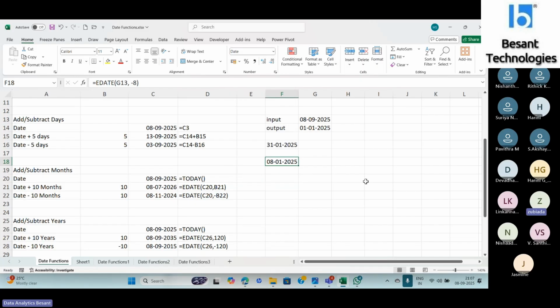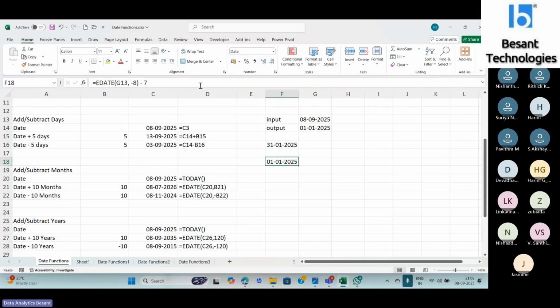So after this, anything we do, like minus 7 or something. I've got the answer. When it is just the E-date, it's returning us the 8th of January. But I want 1st of January. So obviously 7 days I'm supposed to subtract, and I'm going to get 1st of January.